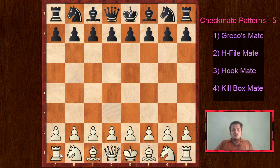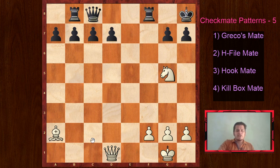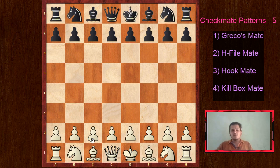And actually, for this one, I have picked up the game between Boris Spassky and Mikhail Tal. So we will go through the game first, and then we will study some of the positions. In this game, Boris Spassky is playing with the white pieces, and Mikhail Tal is playing with the black pieces.